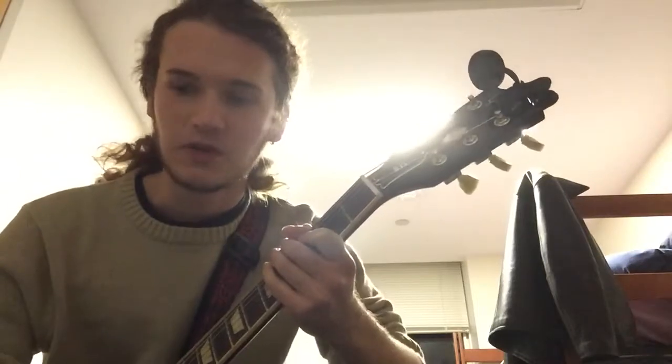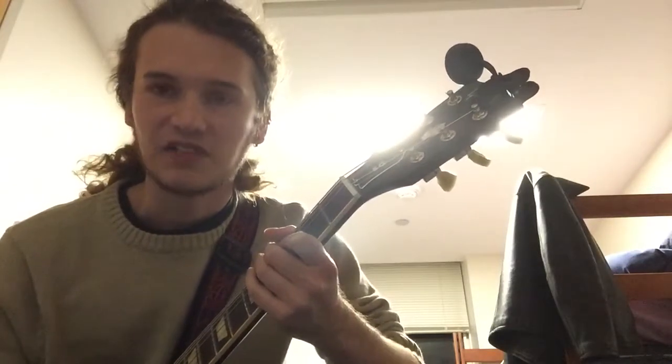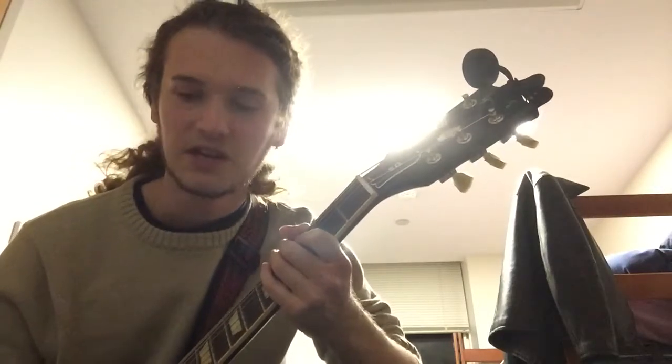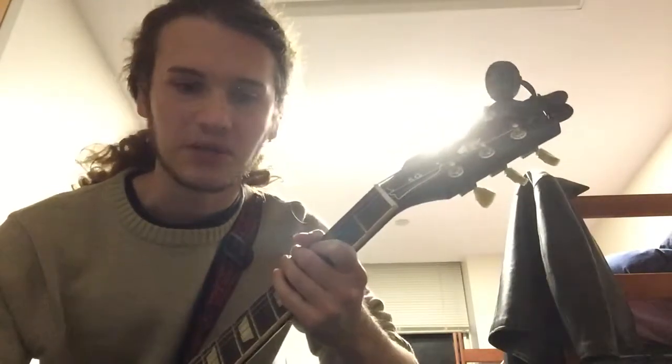The problem I was having with just using the reverb pedals before was that it just didn't have the same bite, and it didn't really have as much sustain either. So the Big Muff has a lot of sustain and really enables this tone to come to life.